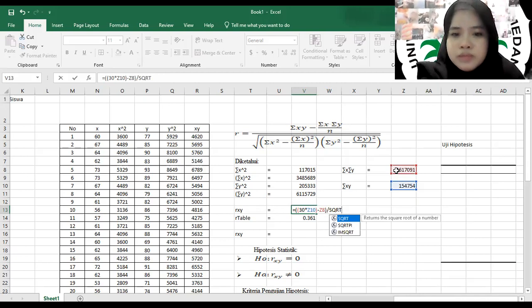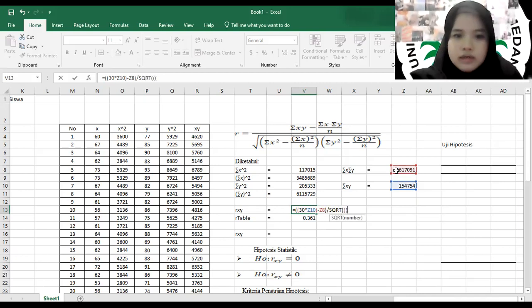Then we have to make 3 brackets here. Then we type again 30 times sigma x squared, and then close again, minus this, and then close the sigma, and then close the bracket, and then we times it with the open bracket, double open bracket, and then we type 30 again.